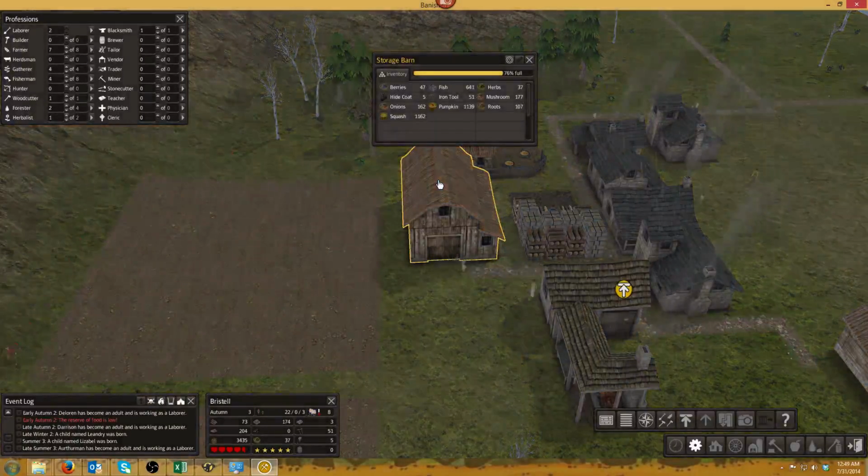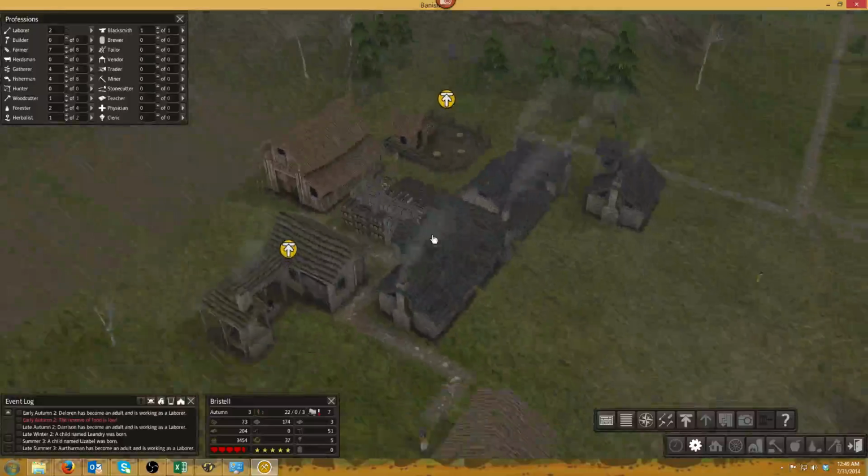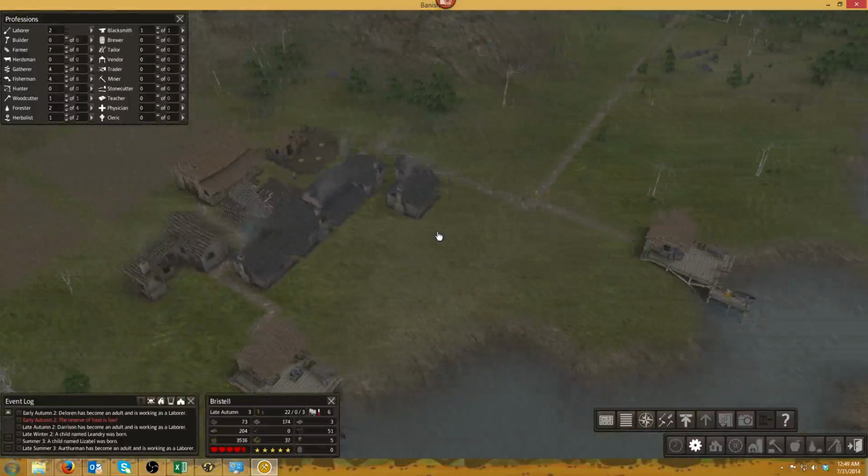So we've got 1,100 pumpkin units. We've got 1,100 squash units. We got tons of food. We got 3,000 food units. We are golden for a while, food-wise.